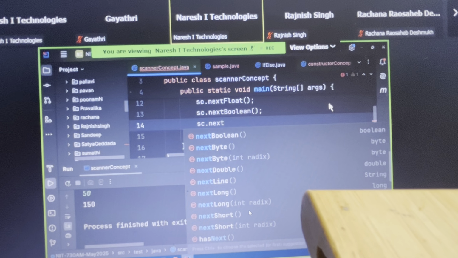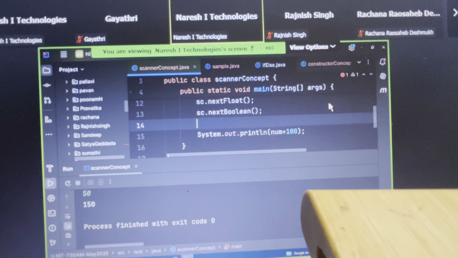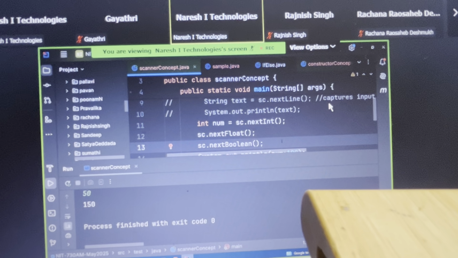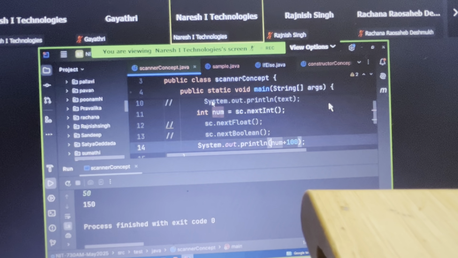Next long, next double, next short, all of this. So you can use sc.next and read any of these values. So this is how you can use your Scanner class. Everyone was continuously using scanner. This is how scanner works. Did you understand scanner? Understood your scanner?